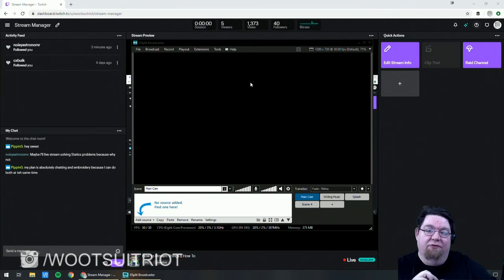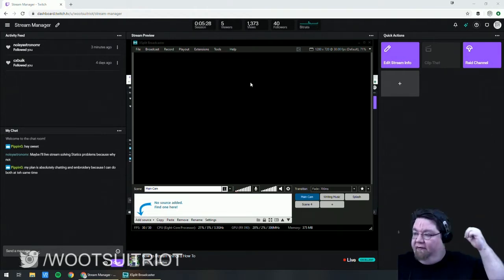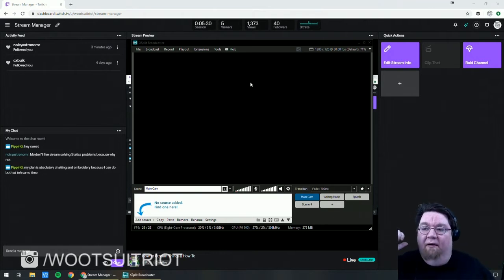But the goal is to talk about not just how to stream, but how to stream using free software on a rig and a connection that aren't super involved. Like my setup here, I have lights, I obviously have a green screen, and I have 2 computers. This is one computer, and then we're doing the stream off a separate computer. And you don't need to do any of this.